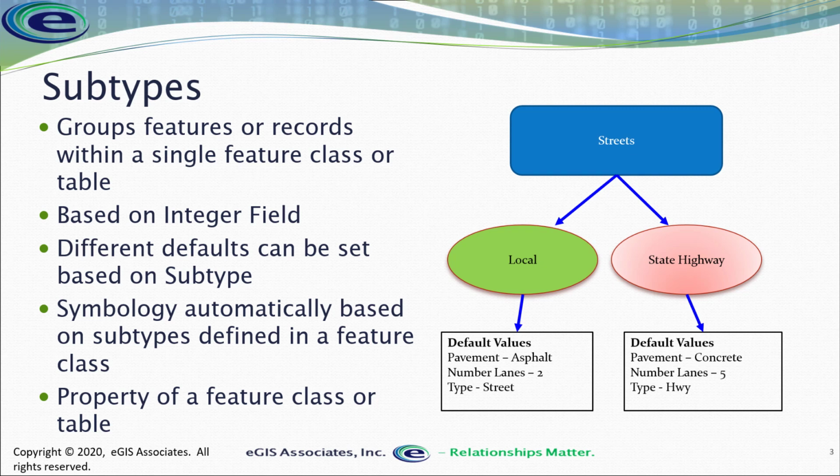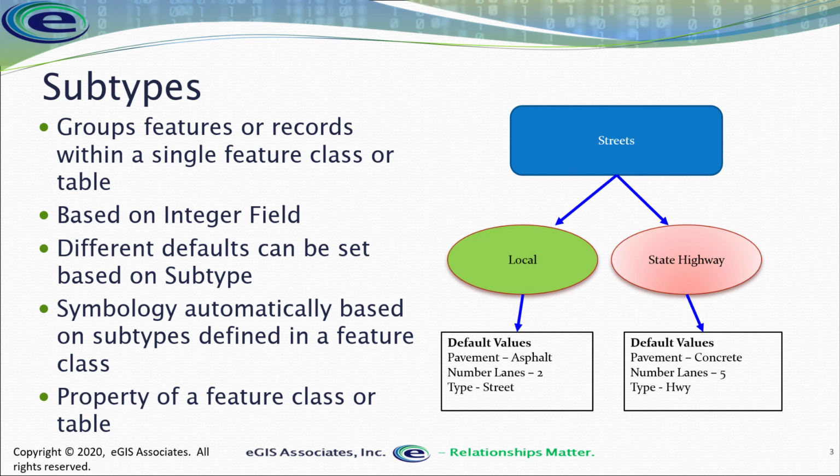The other thing I can do with a subtype is assign different topology rules. So remember, topologies are that spatial model of data. Are they connected, adjacent, coincident with one another? So I might have a rule on a local road that says local roads must not intersect. What that means is where they cross, there must be a breakpoint there at that intersection. Whereas a state highway may cross over a local road, but it's not broken.